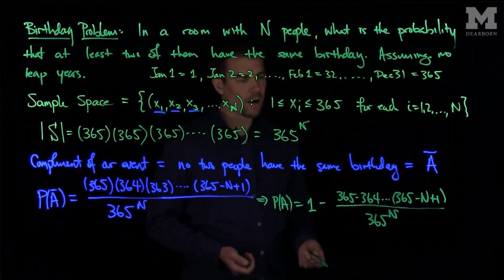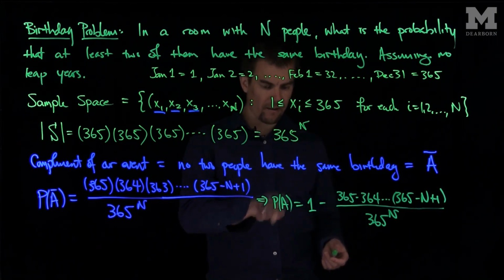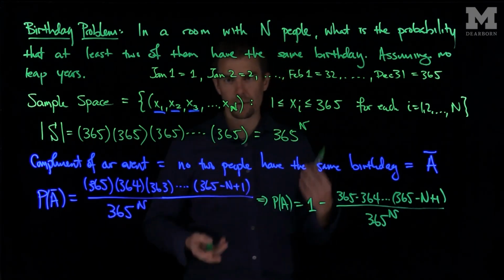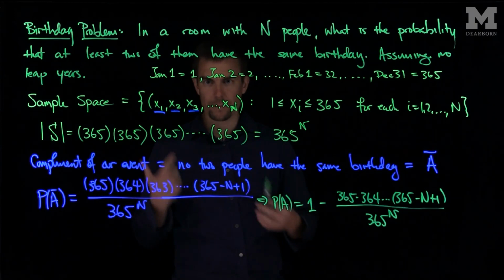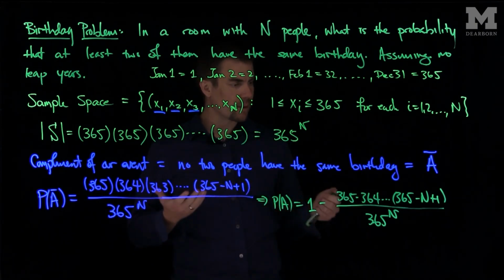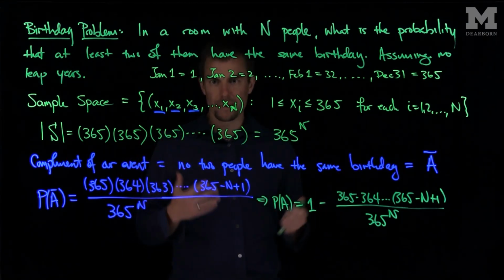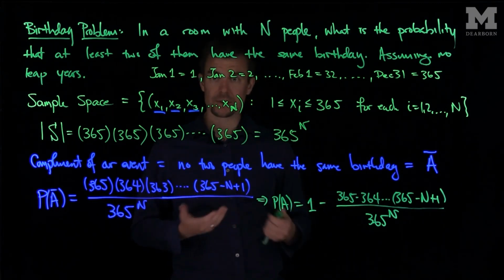And as it turns out, if you want this probability of A to be over 1/2, you need to only choose n to be on the order of between 20 and 30. You can actually compute this numerically to figure out that if you want two people in the same room to have the same birthday, you only need about 30 people. You don't need half the population. So there's actually a really small value of n for which this probability exceeds 1/2.